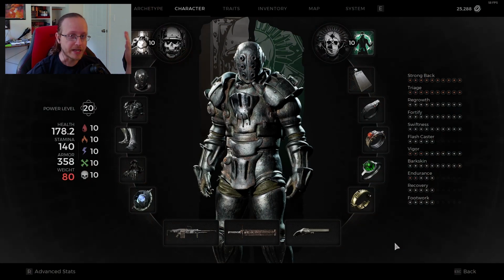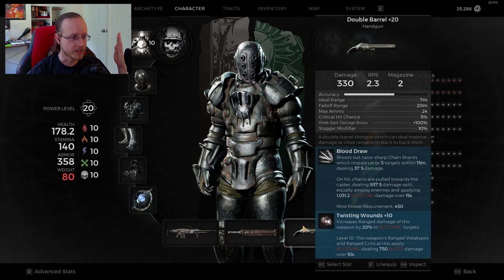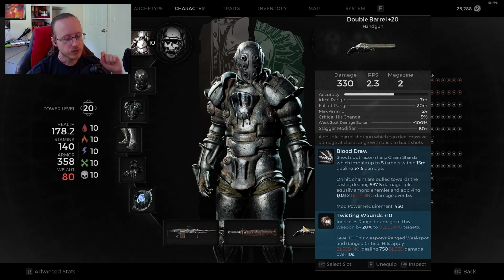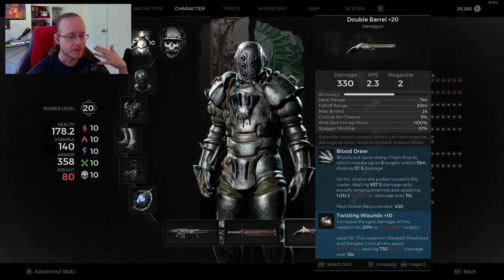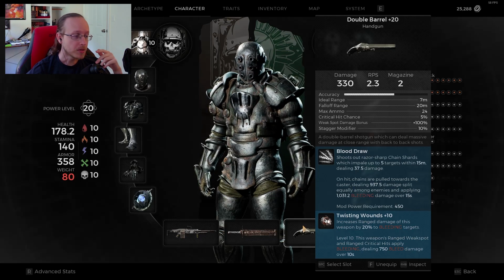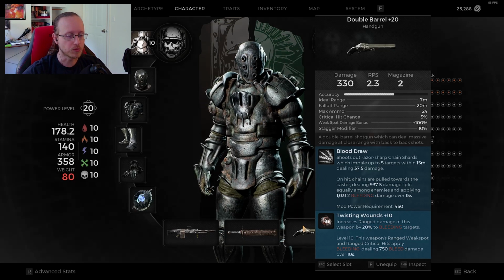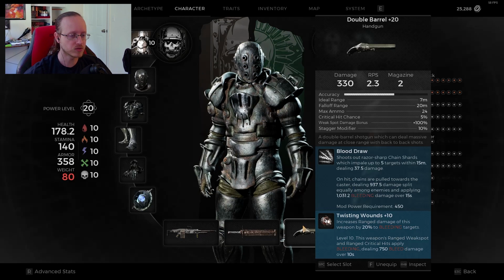Playing Doom Guy. Naturally, the weapon we're going to be using is the double barrel. It's the first piece you want to get. It's just iconic. And then I chose to put Blood Draw on there because in Doom Eternal, you have a chain ability that you can use with his double barrel that pulls you into the enemies. So this was a natural pick. It'll pull them towards you, inflict bleeding as well.